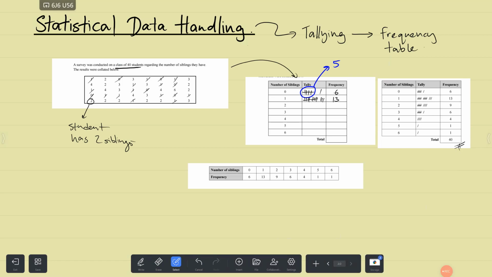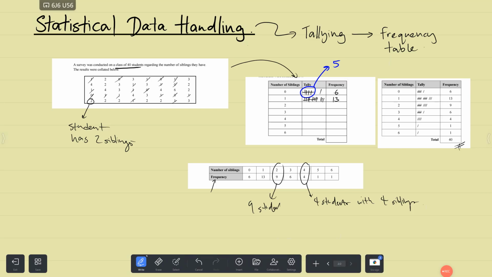It will look something like that. The set of information displayed is the same. Frequency here just means the number of students with that particular number of siblings. So let's highlight one particular column and see whether we understand what it means. Looking at this column, it means that there are 4 students with 4 siblings. Let's try one more here.